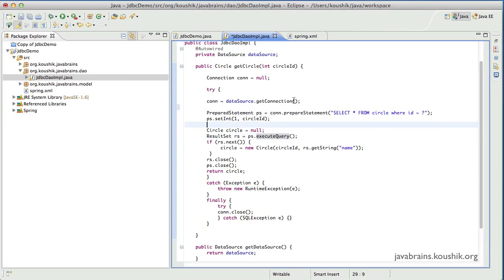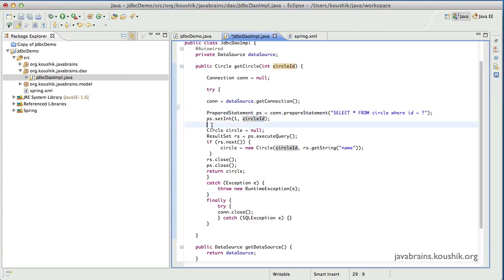The part where the query is actually formed is something that will change from method to method. In this case, I'm doing a get circle and I'm passing an ID. So the query that I need to run is select from the circle table where ID is the ID that is passed. Now, if the method is something different, maybe I need to pull data from a different table, or get some other set of columns or have a different where clause. So the query here is bound to change. It could be different depending on the method itself.